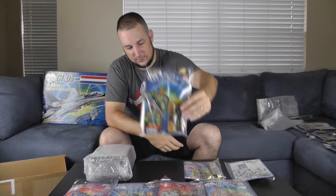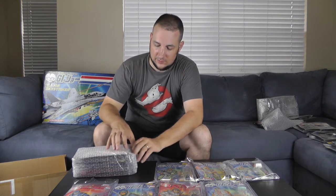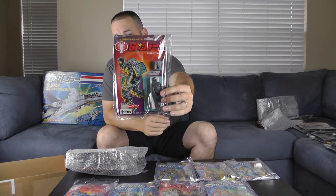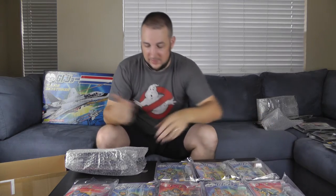We have a really nice Stalker, a Roadblock. It's interesting how they did all these figures, but there are so many I really wish they'd released — like version one Storm Shadow, which would have been in the second run. But they just didn't do well in Japan, so they only ended up with one run of figures. They did do a lot of cool stuff though — I'll show you some advertising items and a book I got in shortly. Here's the nicer condition Firefly — it does have some staining on the back which I didn't see in the listing, but the card back is otherwise in great shape.